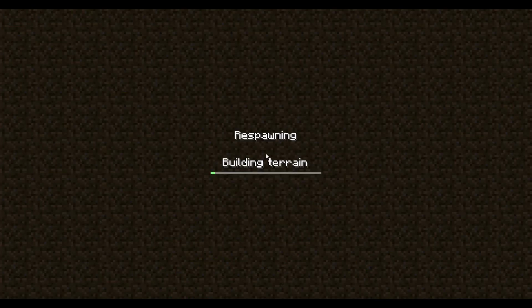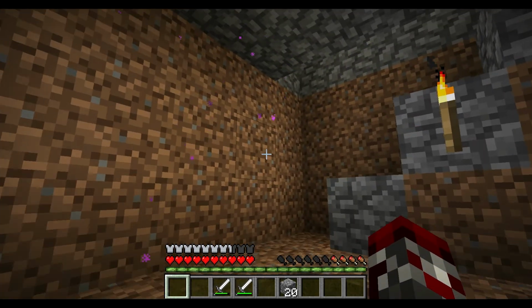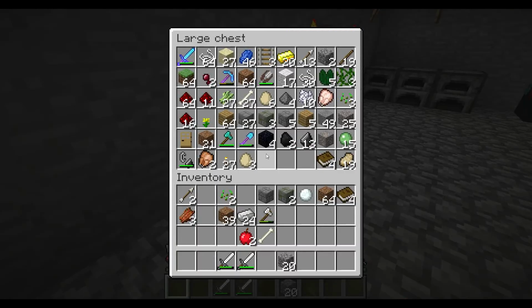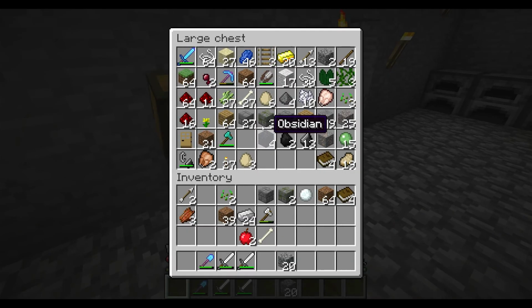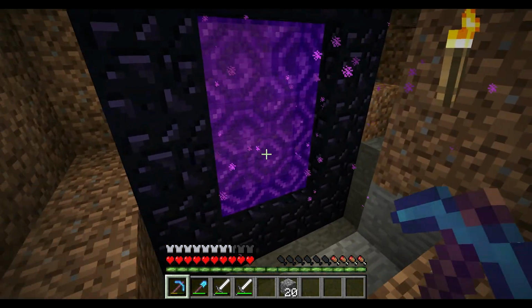Wiggle, wiggle, wiggle. Respawning, building terrain. Why does it take so long? Okay, I'm back in. This way out. Okay, my basement's kind of creepy. Like, don't come into my basement. Ever. Wait. Also need you, because I don't know which one it is. Probably one or the other.